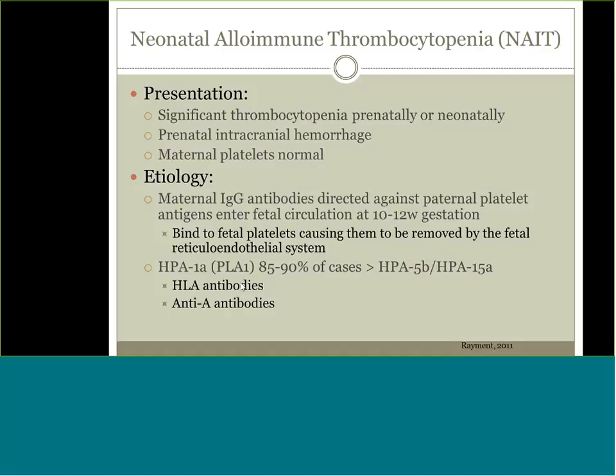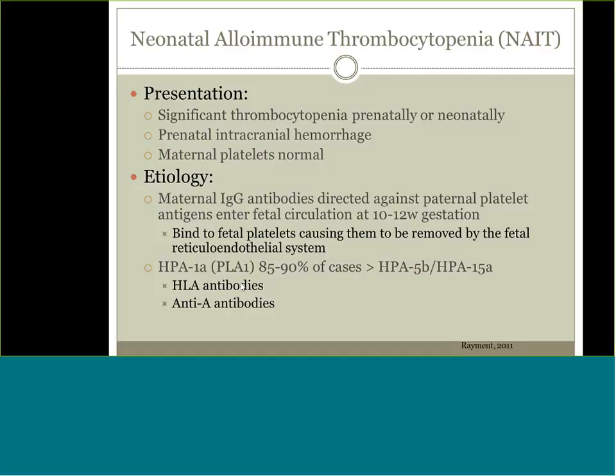Again, HPA1 in your Caucasian population is the most likely to be the discordant platelet antigen, formerly known as PLA1. It has a couple of other names. It's more likely than the other HPAs, and we'll talk about all the rest of them. But in Asian populations, there is almost no discordance between HPA1 antigens, but you get more discordance in HPA5B. And so in the heterogeneous population of DC, the ethnicity of the family really plays a role in deciding which you think is the most likely causative antigen.